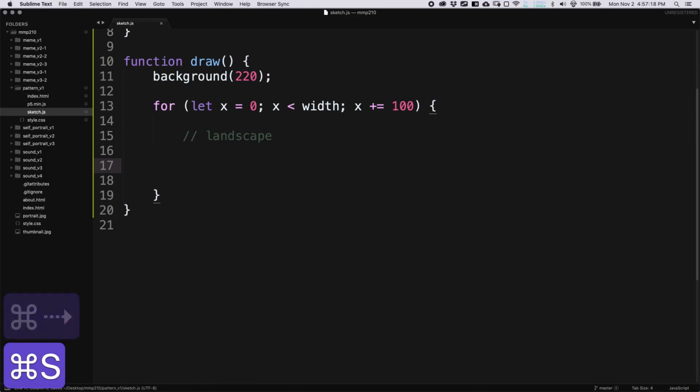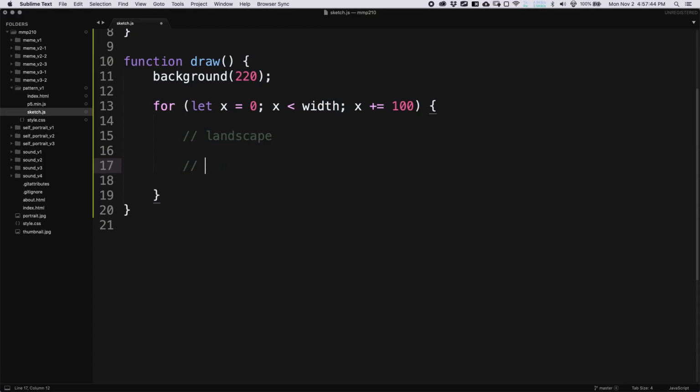So if we want a landscape, let's think about a few things that we could do. We could do some clouds, we could do some trees, and we could do some mountains. So let's start with mountains. That should be pretty easy. I'll use some triangles. And when you create your own landscape, or if you want to do a separate pattern, that's fine as well. Come up with your own version of this. I don't want to see more mountains and triangles and stuff. So let's start with our mountains.